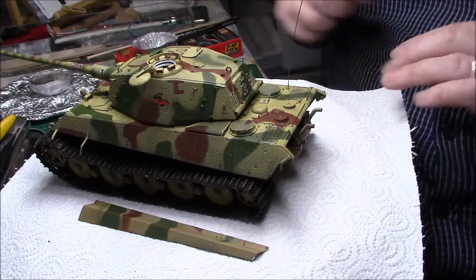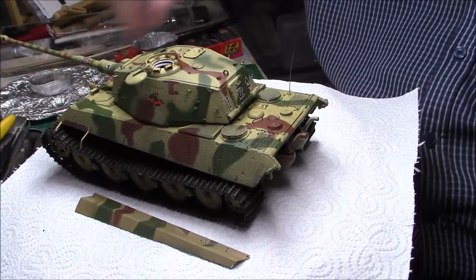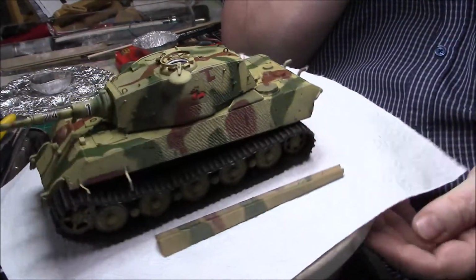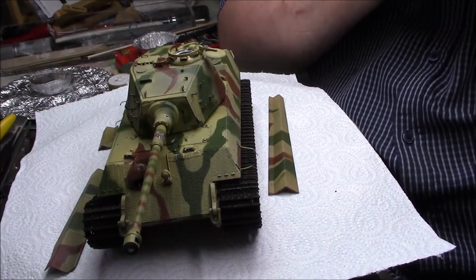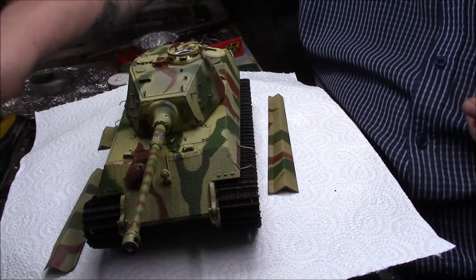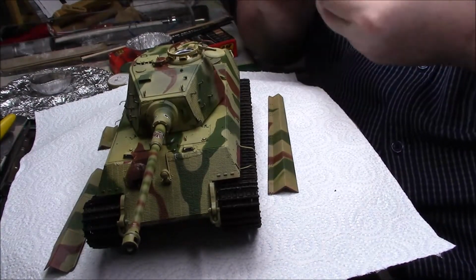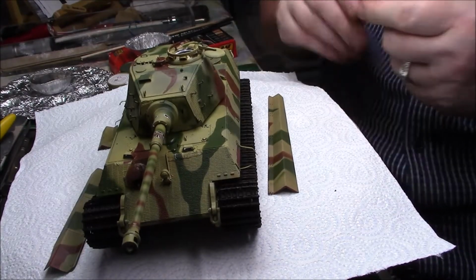But the tracks, I must admit, I think they're only about £22 delivered. I have to say they're some of the nicest workable tracks I've actually put together. It was a really nice build. I started off one night and I couldn't work out how to get into a rhythm and what to use. So I've got some of these little, where have we gone? These were the best things, these ones. They were slightly thicker on the ends, but you could get a nice grip, a little bolt on the end, and push them in, and they just push in. So it's a matter of patience.